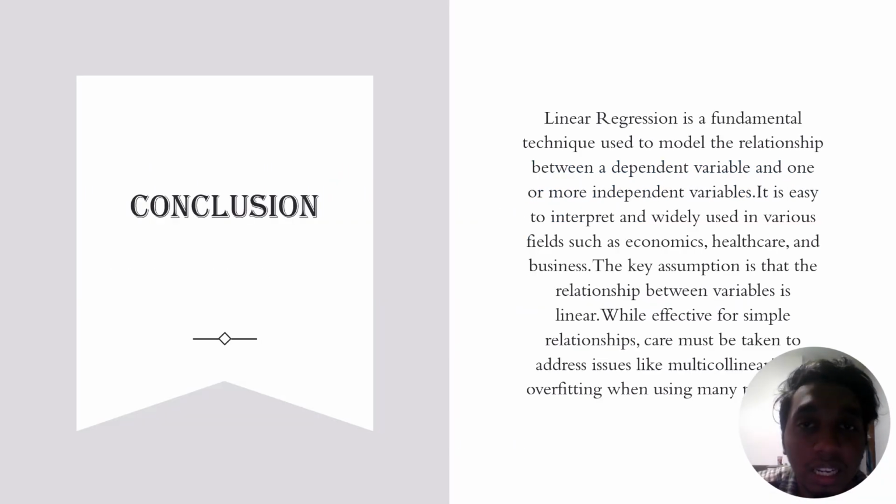To wrap up, linear regression is a fundamental technique for modeling relationships and making predictions. It's easy to use and interpret, making it the go-to tool in fields like economics, healthcare, and technology. However, as datasets grow more complex, challenges like multicollinearity and overfitting must be addressed. As you have seen today, linear regression is more than just a mathematical tool. It's a bridge between data and actionable insights.